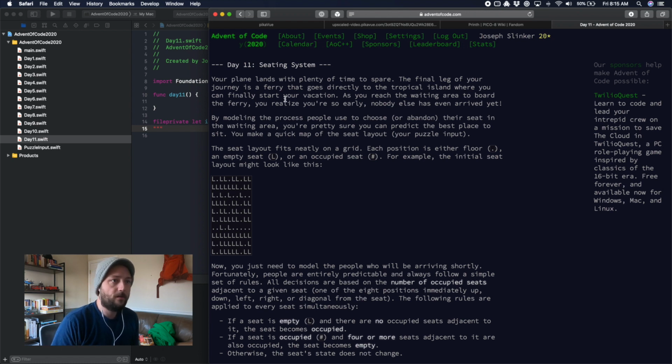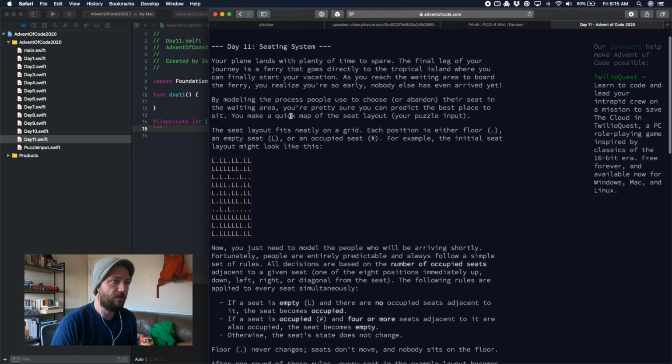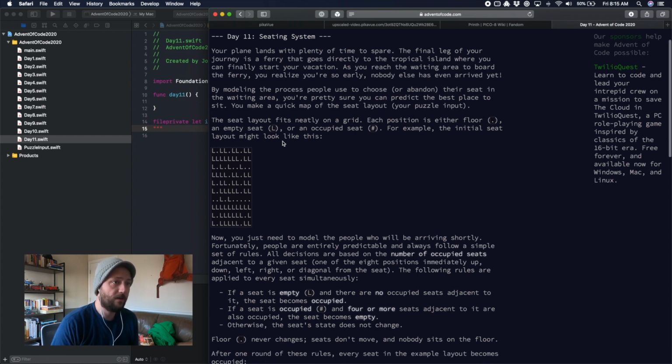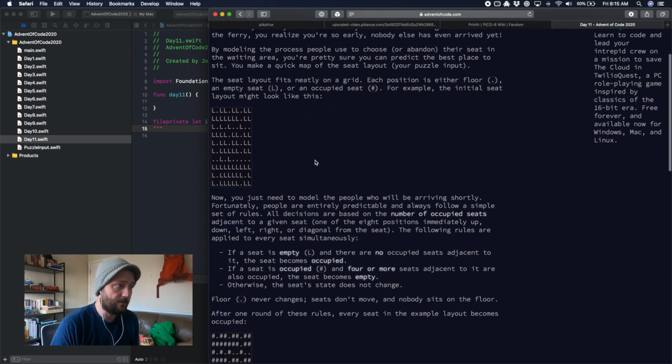All right, plain lands. By modeling the process people use to choose or abandon their seat in the waiting area, you're pretty sure you can predict the best place to sit. The seat layout fits neatly on a grid. Each position is either floor, or a seat, which is an L, or an occupied seat, which is an octothorpe. For example, the initial seat layout might look like this.